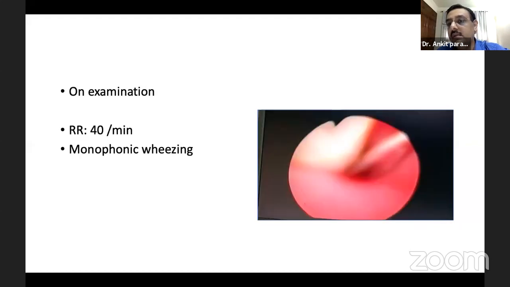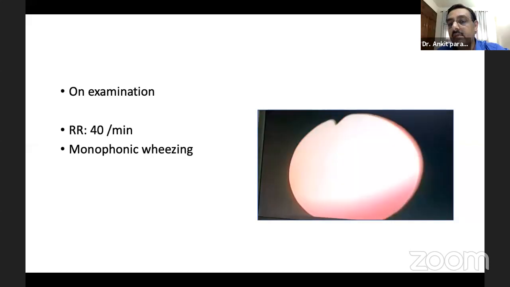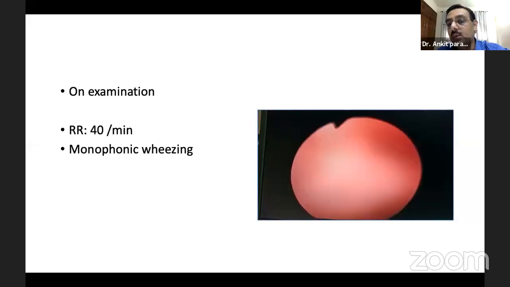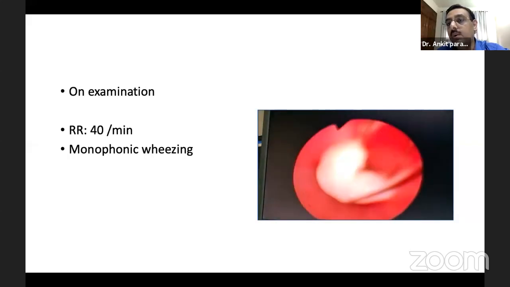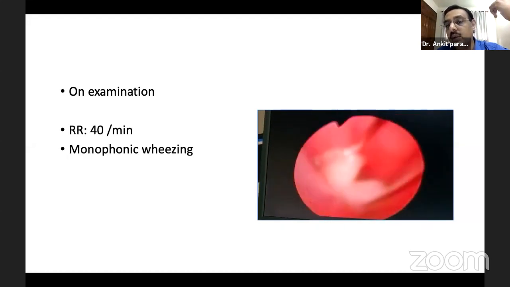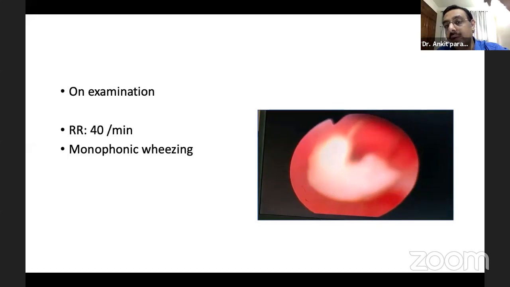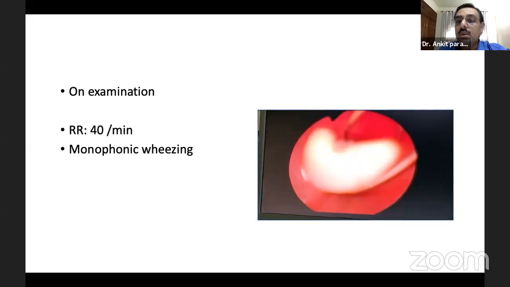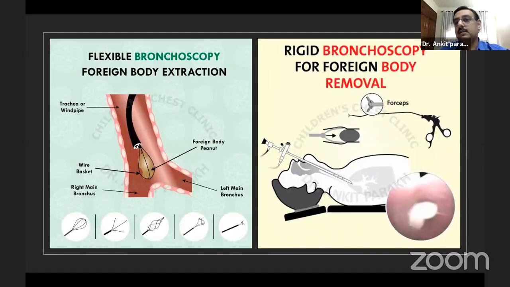So this is the domia. You can see the wires of the domia, which are opening up. That can hold the foreign body, and you are out in 2 minutes. So this is the foreign body which is caught, and this is we are taking it out, and you can see how it is done. So foreign bodies you can do with flexibles or rigid. It depends on what technique you want to use and what is the expertise which is available.